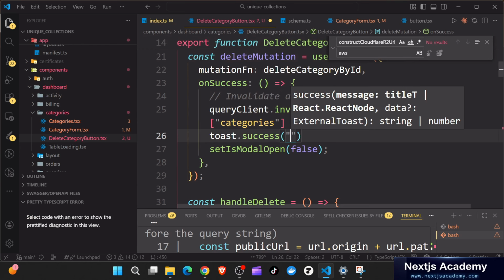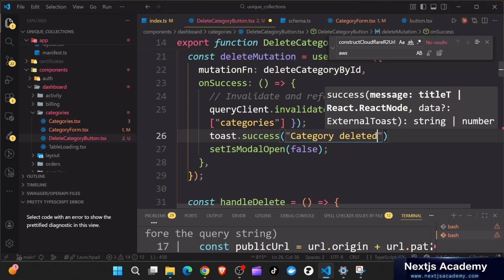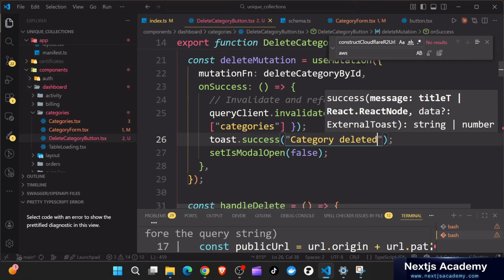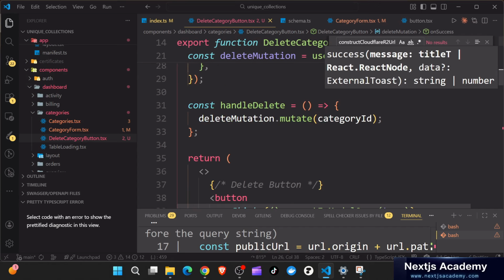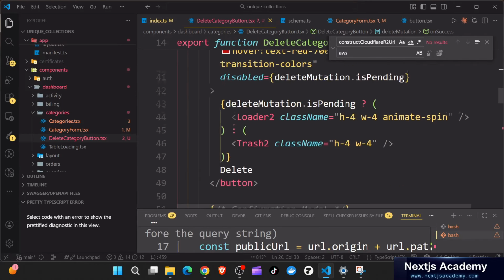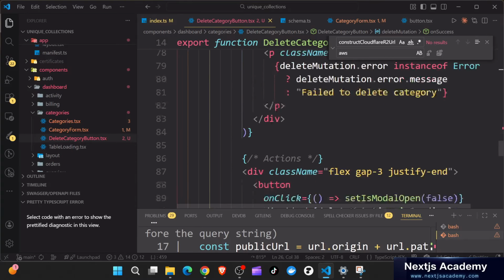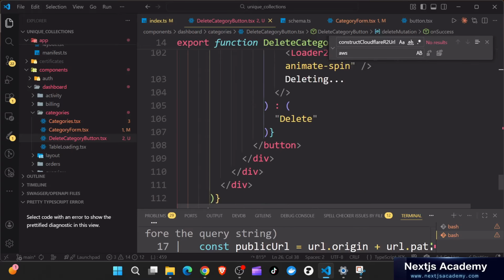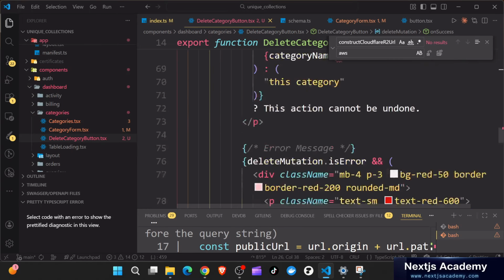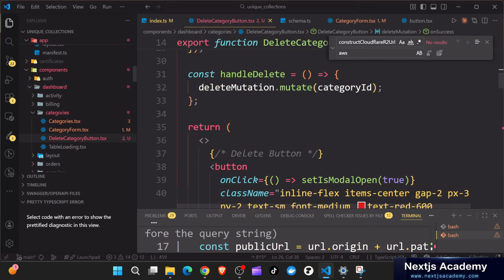I'll just say category deleted. Okay, so basically this is the modal thing. The good thing, it didn't even use shadcn anywhere. I don't know how this modal looks like.